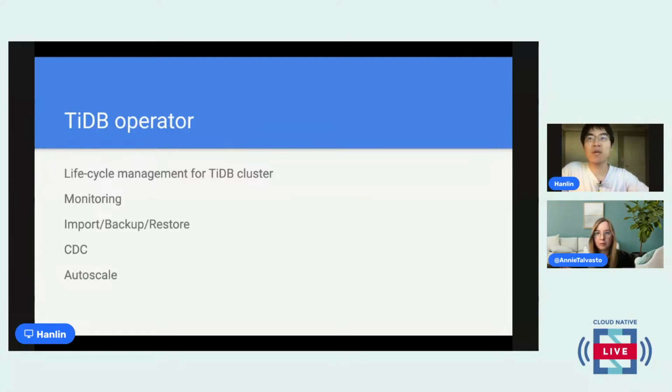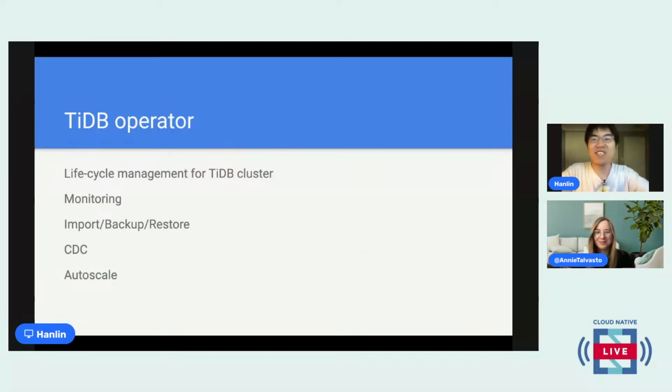I think we have some basic knowledge of TiDB. Then what is TiDB operator and why is it useful for us? Well, as we saw previously, TiDB has many different components, and managing it could be tedious and error-prone. TiDB operator is a tool for managing TiDB in a Kubernetes cluster, similar to other operators in the Kubernetes ecosystem.